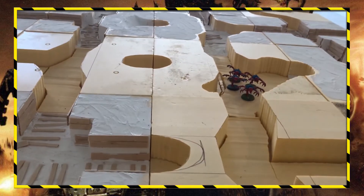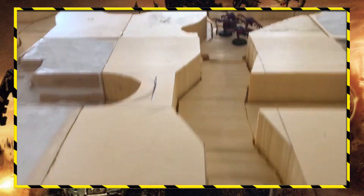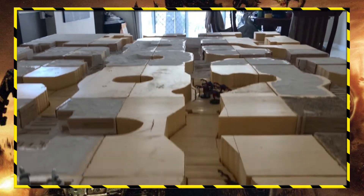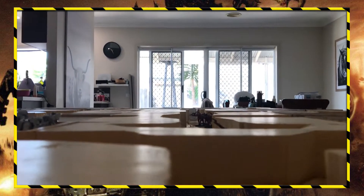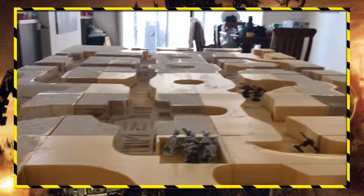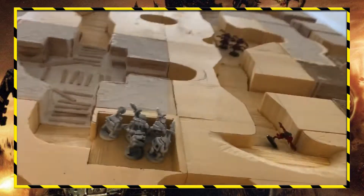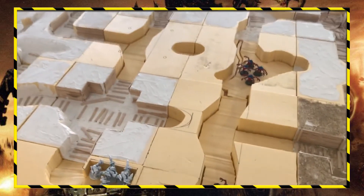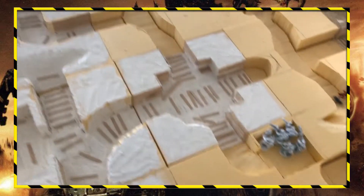For scale, here are some gene stealers and some tank busters. Once they're actually in the trench, just so you get an idea of the scale — this is how deep the trench is. They just disappear. You can have terminators stand in there and they just disappear. I've played a number of games on this and melee armies do a whole lot better thanks to the trenches, but shooty armies can still stand a chance. You've just got to pick your battles.